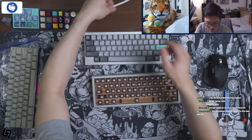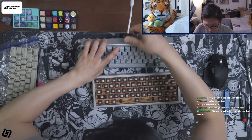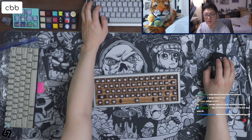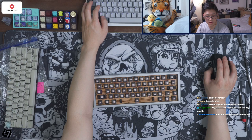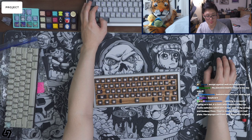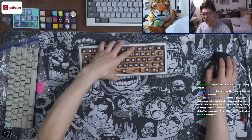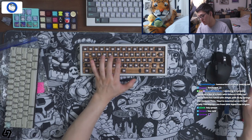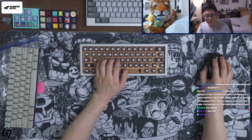Let me see what kind of CRP I have still unmounted. I think I should have something that's not mounted right now. CRP. Oh, okay. Maybe I can do Desko Black. That would look kind of nice. Or 2551 HAD. That one looks cool too. I think I also have Peacock. All right, I'm gonna go get a CRP set maybe, and then we can also try maybe GMK if I have something around here. I'll be right back. Sounds good. BRB.